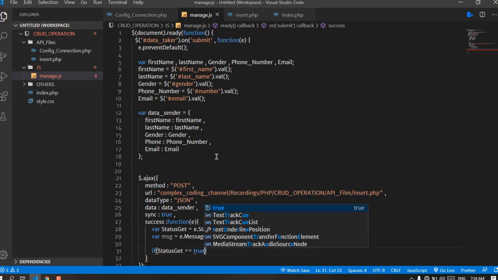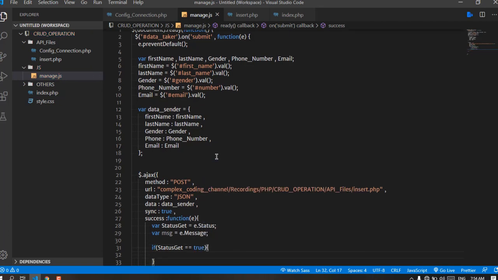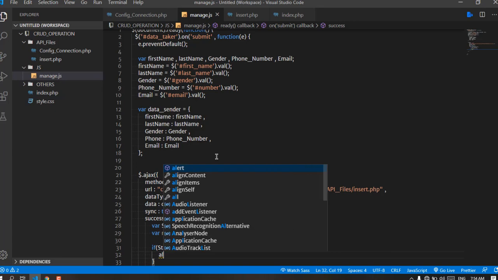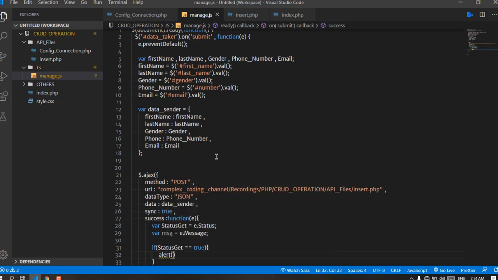We say if the statusGet equals true, alert the message, and if the statusGet equals false, alert the message.